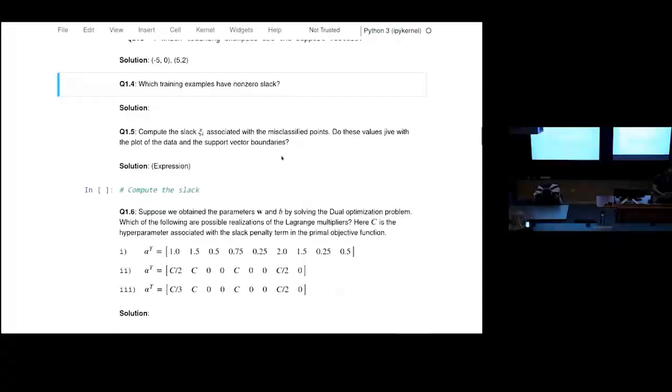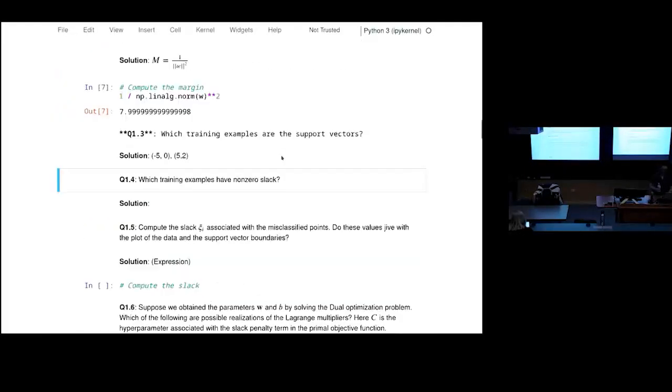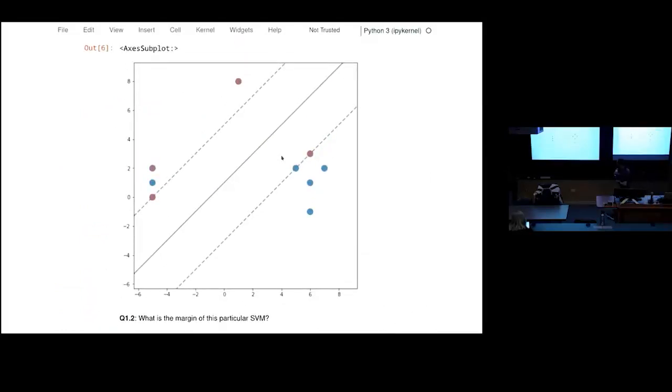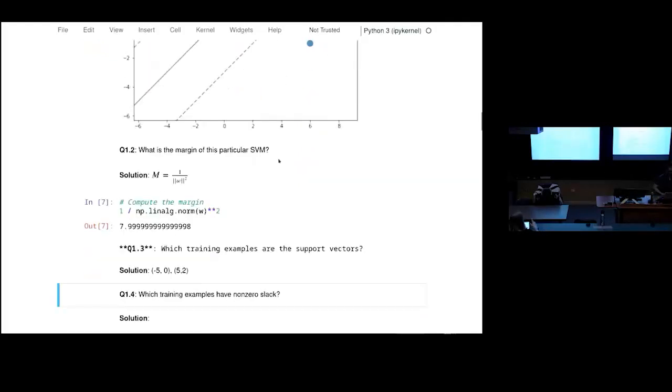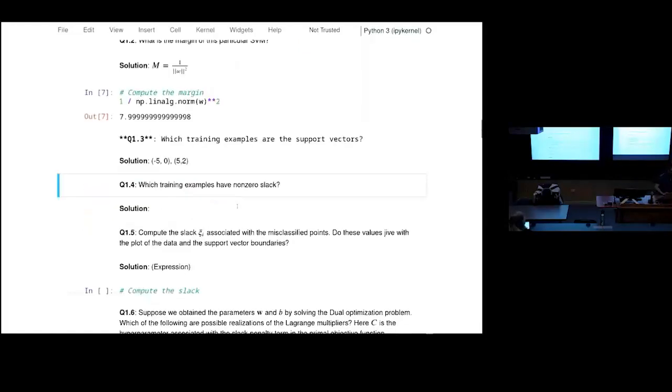So now we go into the other question. I think I already gave you a hint about it. Which train sample examples have non-zero slack? Support vectors? They have 0 slack, the non-zero slack, you don't. Actually, support vectors should have slack 0, if I'm not mistaken, because they are on the 2 dashed lines. So everything that's not that does. What's the expression of the slack? The distance between themselves and that dotted line. Yeah. I mean, mathematically.